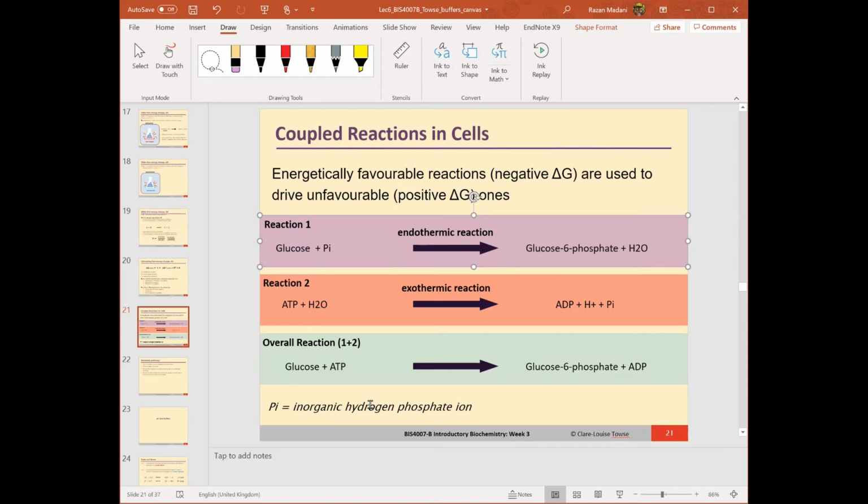But when it says here overall reaction at the bottom, would that be endothermic or exothermic then, or would it just be neutral? I think this one is a neutral one. That's what I think. Because you add in an endothermic and an exothermic, so it's almost like you can go back and forth with this one. It's what happens with the body when you have glucose and ATP. If you studied the Krebs cycle in biology, they go back and forth and they form each other again. Yeah, okay.